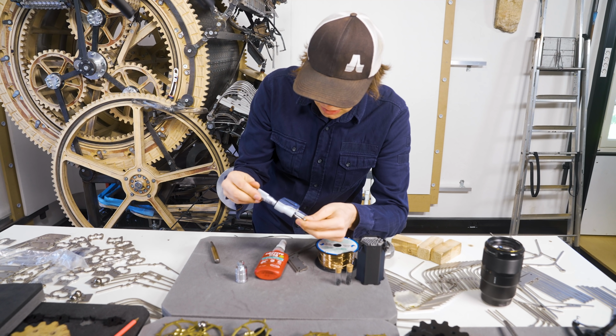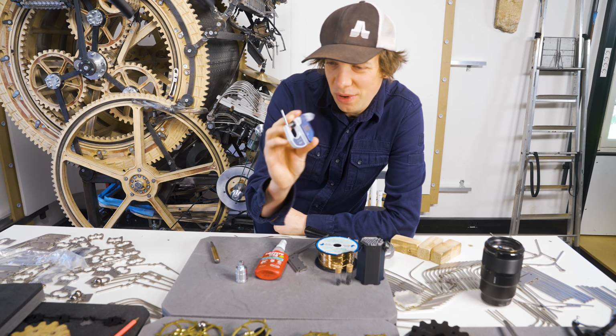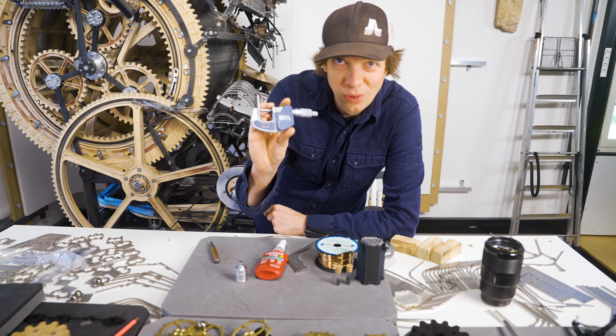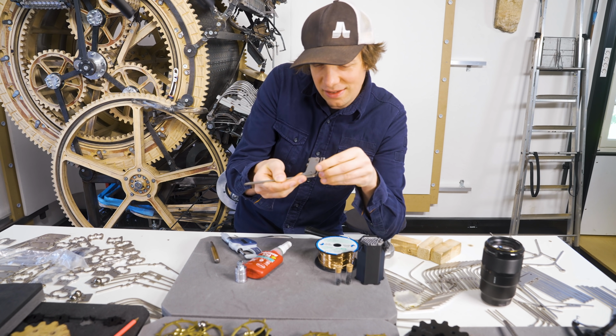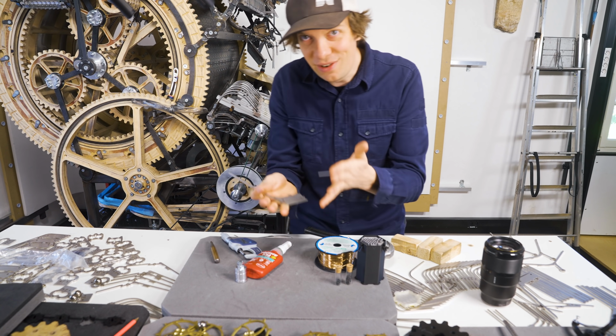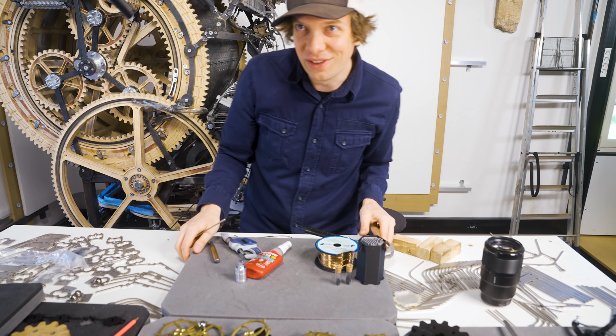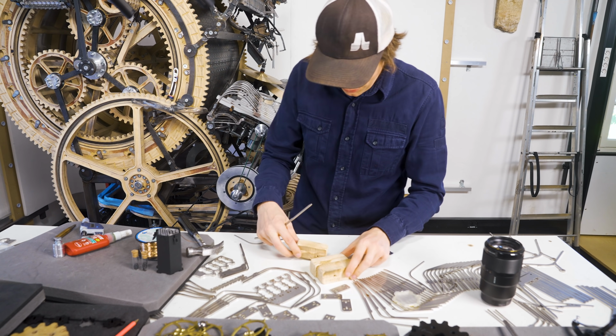alloys of metal. The silver steel axle is pretty undersized, 3.982 millimeters. So I'm going to try with the first one to just whack this axle into the laser residue and see what happens. So let's try to just use some brute force here on these beautiful parts. This is an educated decision to use brute force, okay?